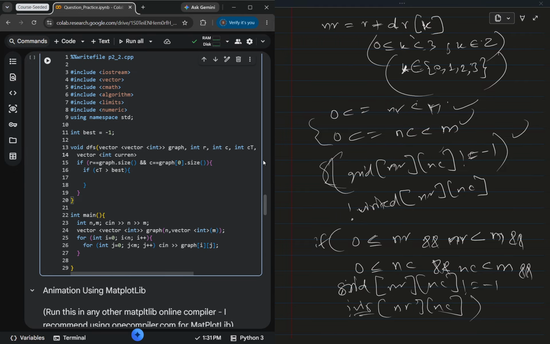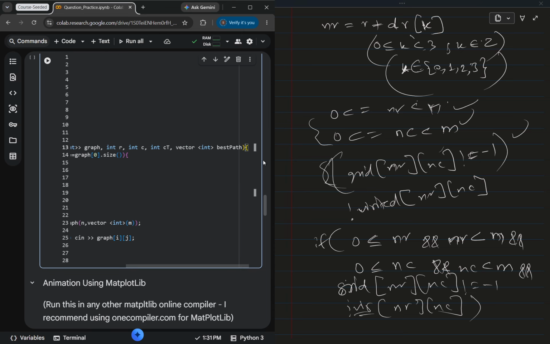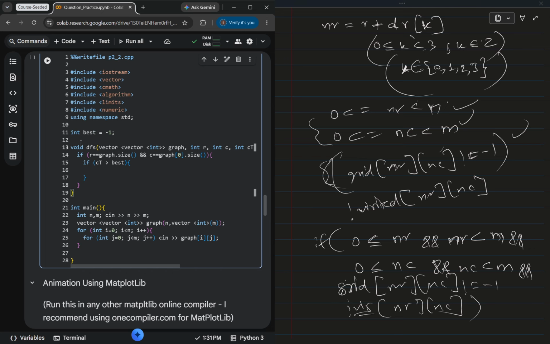So we can just have this current path over here, vector and current. Okay, no, we can't do it directly over here. Why can't we do it directly over here? Because the path has to be changed every time, so there is a possibility that we won't be able to change it again and again. So instead we'll just declare it over here. So vector and current path. Instead of writing everything as best path and all, let's just call this BP and this CP. So current path, best path, current treasure, and there is one more, best, the number of values for the treasure.